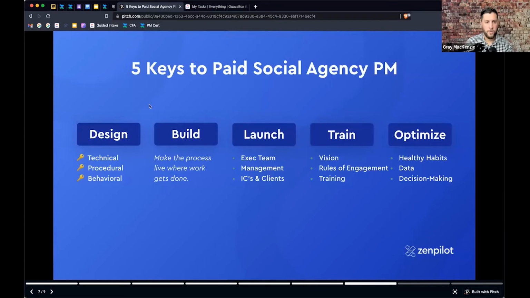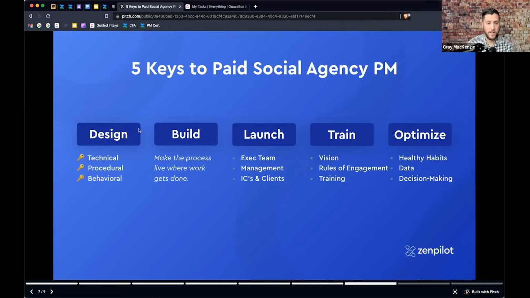So we looked at, hey, let's map this out and design it before we get in and start building stuff. There are so many agencies we're talking to on a daily basis who've been in ClickUp for 6 months, 9 months, a year, and have been through 4 or 5 different iterations of trying to make the hierarchy work and trying to tear it down and pull it back up. So that design phase, understanding what we really need, and then what's the data that we need to be able to report on and pull easily.